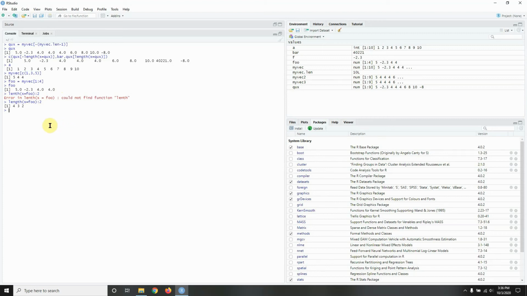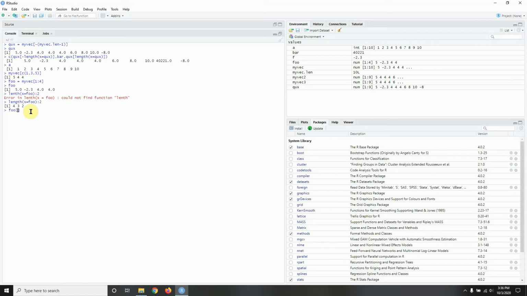Let's see what we can do with these commands here. We can also do this. We know foo represents the numbers 5, negative 2.3, 4, and 4. So we know it has those numbers in there.